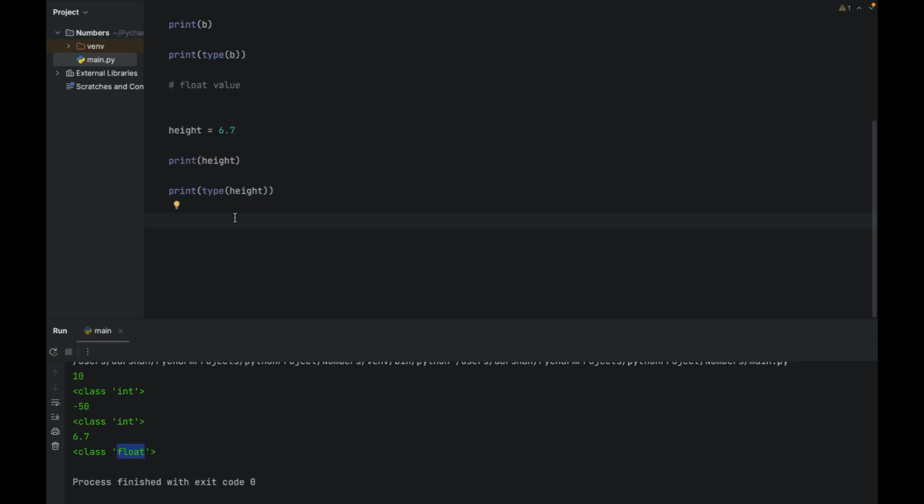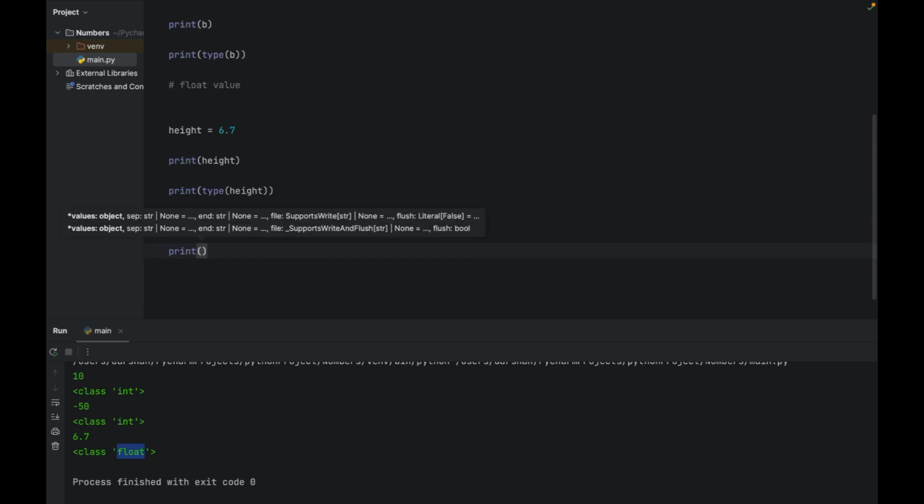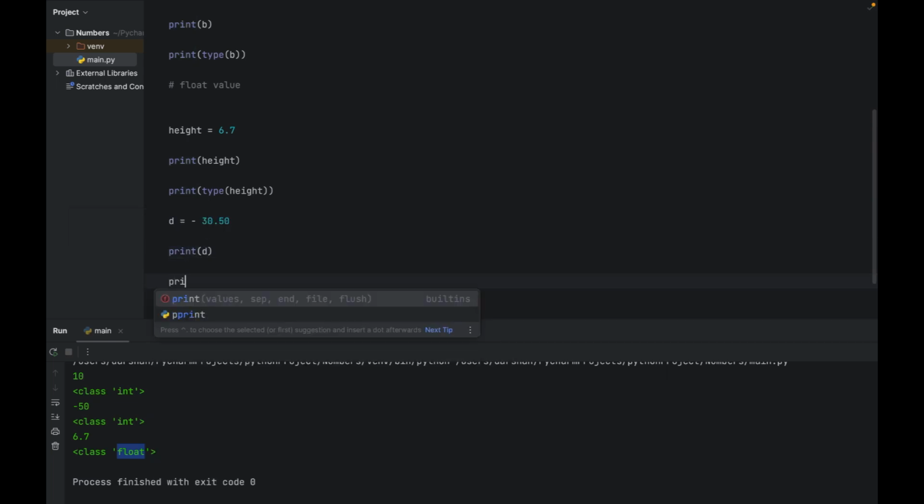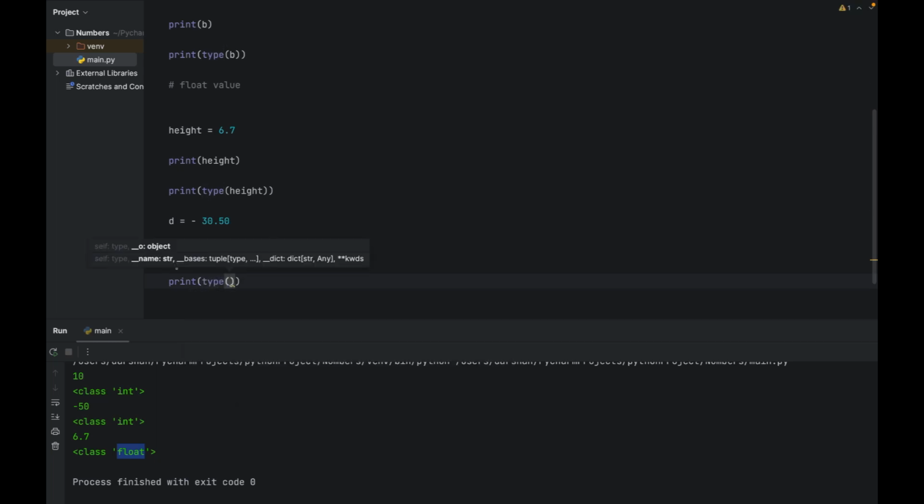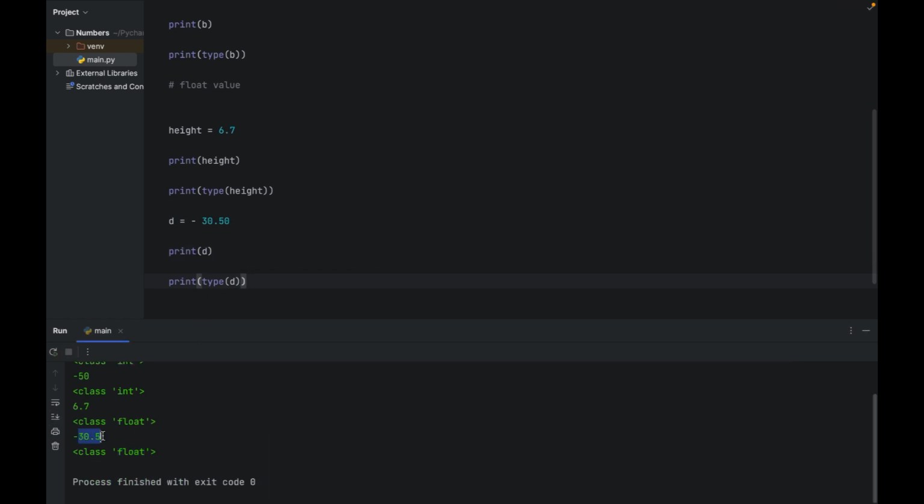Now we'll create a negative value of this floating point. Say for example d equal to minus 30.50. Now if I print d and then check the data type of this variable, that is d, you can see 30.5 is printed, as the 0 is discarded over here.